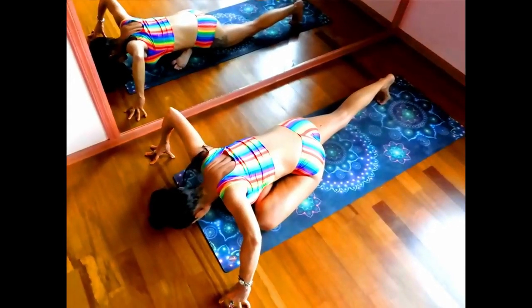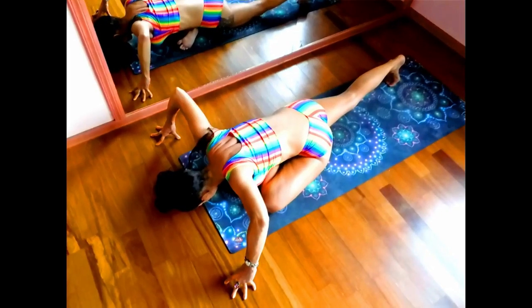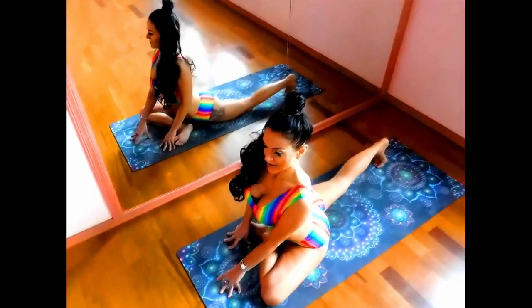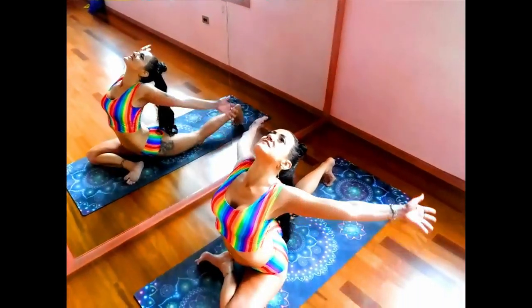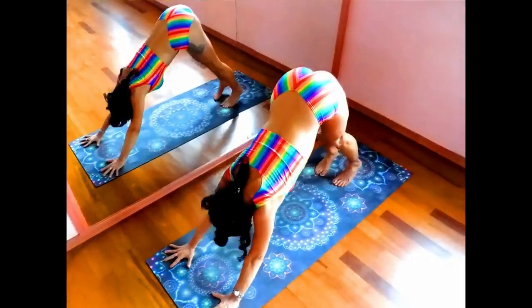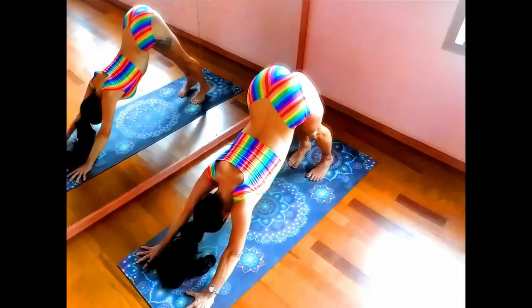This takes the foundation, the strong back leg, and also keep your front foot active. You spread your front toes. Everything is active. There's nothing passive or yin or lazy about this pose. Inhale back up. You have power and freedom. Express it up towards the sky. Yes. Exhale, hands to heart, and then come back to downward facing dog. Full stretch. Enjoy your breath.